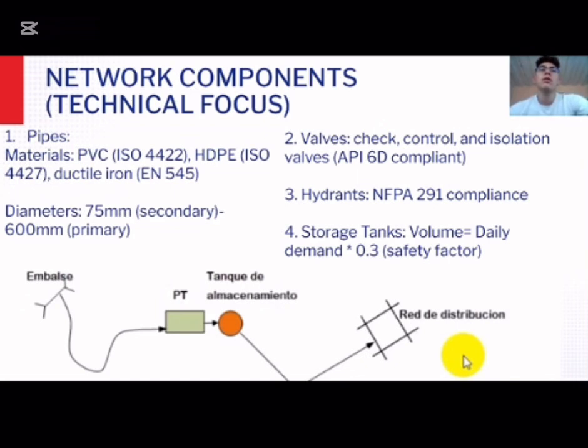Valves. A gate valve fully opens or closes the flow. A pressure reduction valve regulates water pressure in lower areas. Hydrants must deliver 10 liters per second, which is enough to fill a 10-liter bucket in 1 second. Storage tanks. In Monterrey, Mexico, the La Huasteca tank stores 50,000 cubic meters of water for a 3-day supply.